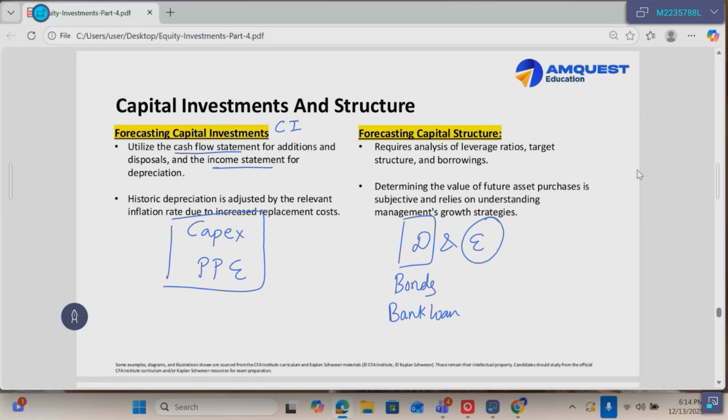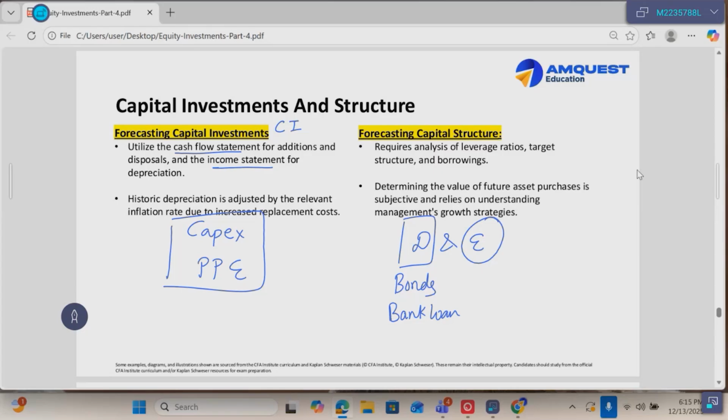Now, why do we charge depreciation? So let's say you're buying a car for 10 lakh rupees and every year you are charging a depreciation of 1 lakh. That means it's like a reserve or a provision. You are setting aside 1 lakh rupee every year for the next 10 years so that once you sell off this old car, after 10 years, you can buy a new one. And from your reserve, you will have again 10 lakh rupees. But you're not accounting for inflation.